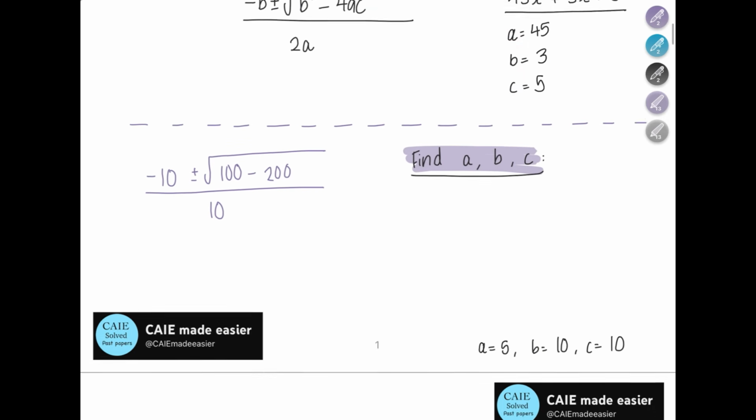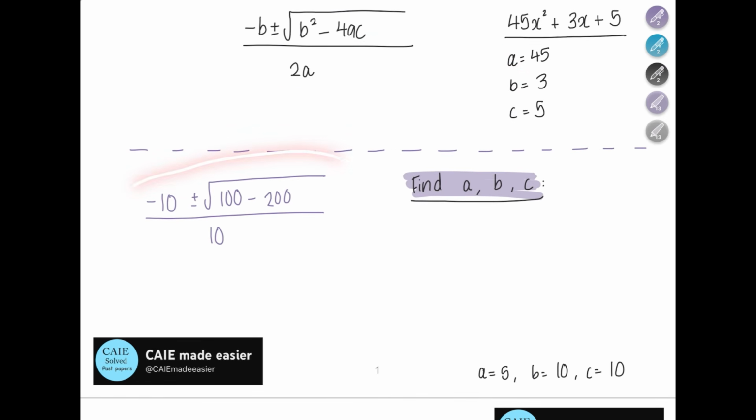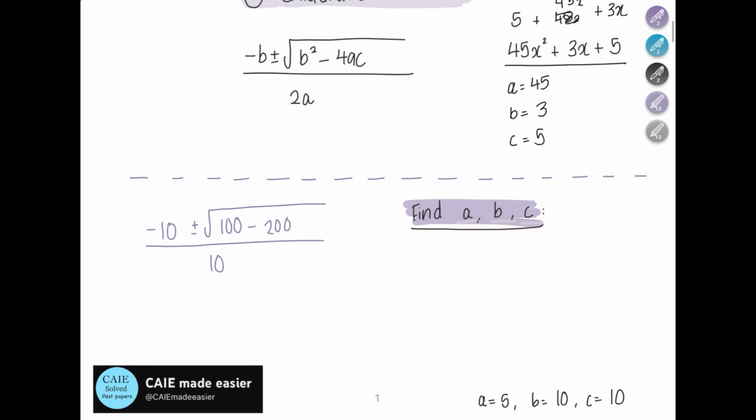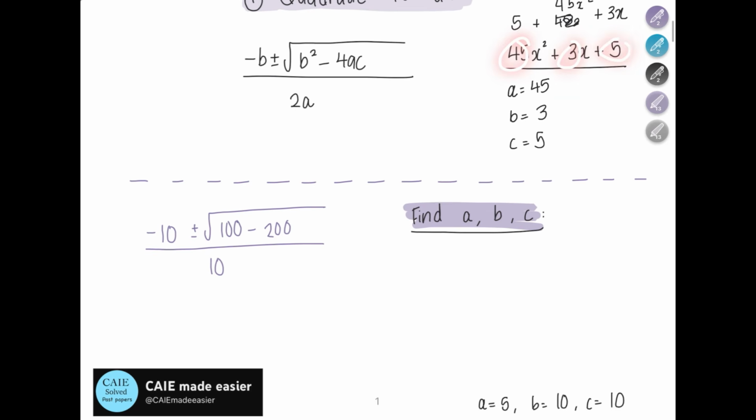Now here in this question we already have the final value, but you're supposed to find a, b, and c. You don't know these numbers. How can you find them? Let's see. First of all, the easiest one is b. So they said this is minus b. So if this is negative 10, minus b equals minus 10. Therefore, b equals minus 10 divided by minus 1, which equals 10.